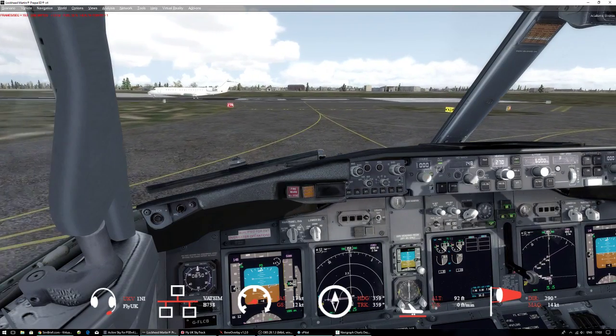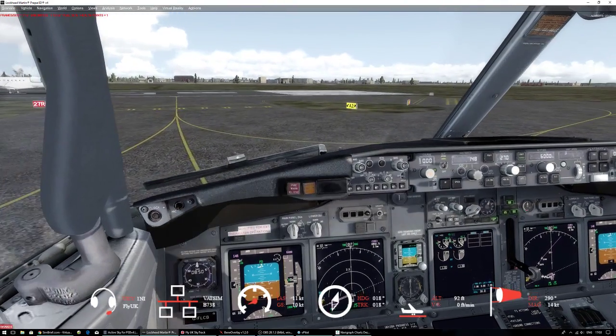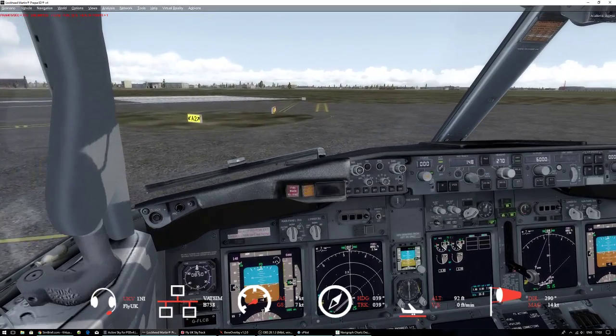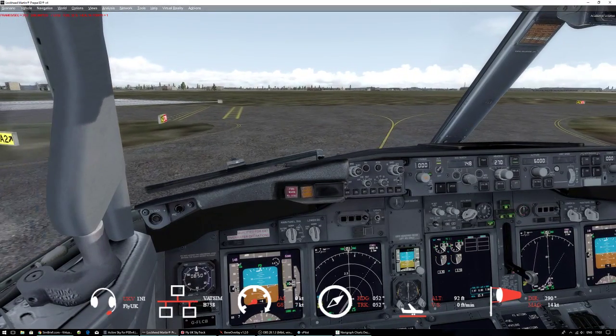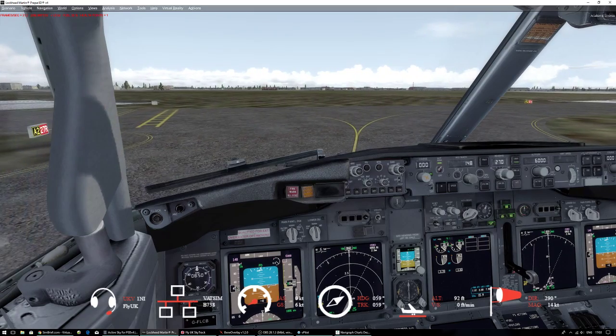I said 2-3 runway 27 right, take off 280 degrees. I say 2-3, clear takeoff, 27 right. It's actually Alpha 2, but we'll see that.